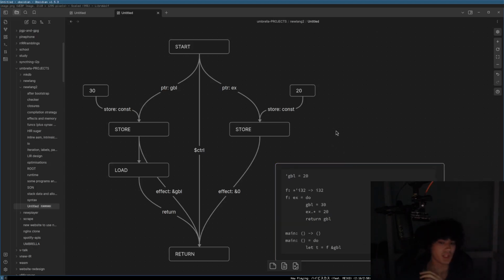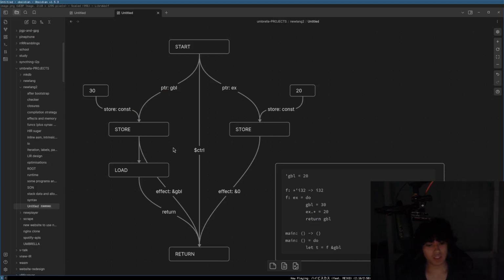All right. This graph format is really nice for representing data flow, right? The flow of data goes from the start to the end. That's control flow. But with pointers, you get storing and loading, and these things happen independently of each other because they're in different regions. This is a nice way to represent storing and loading and things like that.